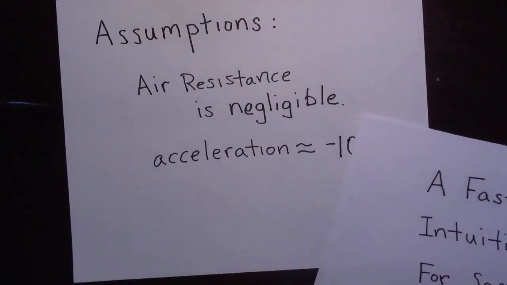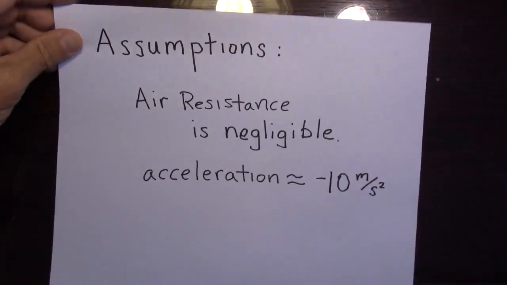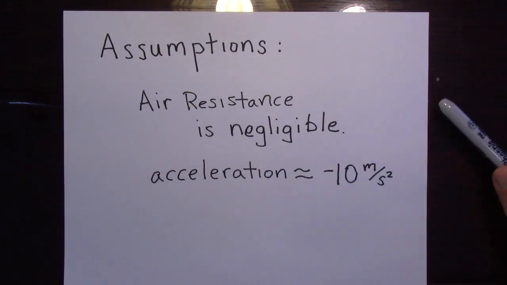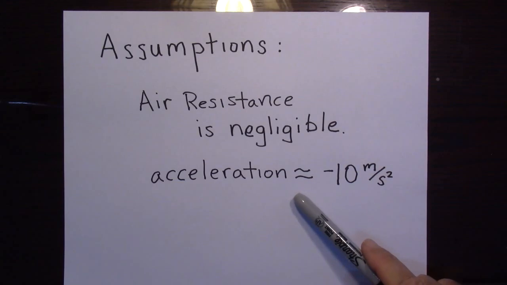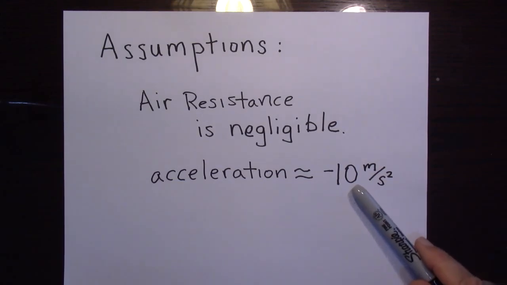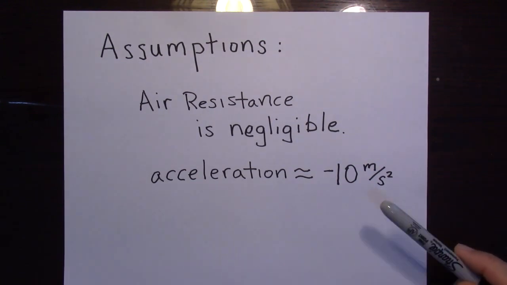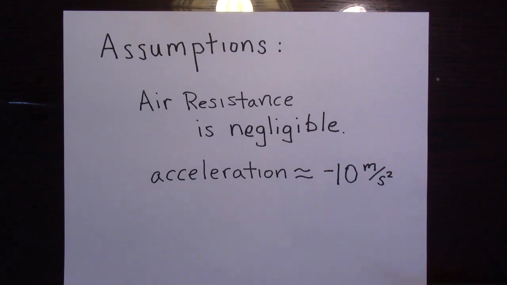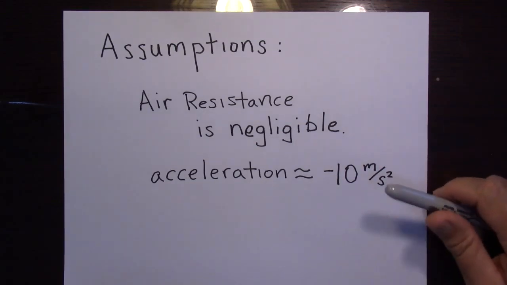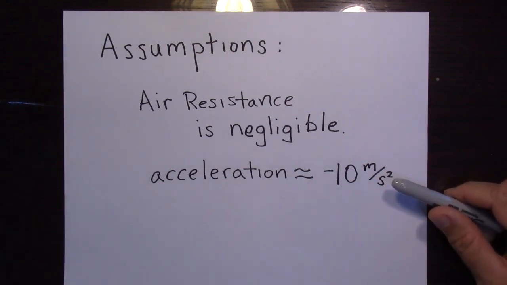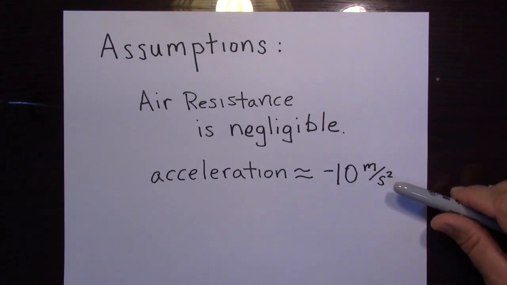Just like the other two videos, there's going to be an assumption that gets made, and that is that air resistance is going to be negligible. We're going to ignore the effects of air resistance for this. And the acceleration, we're going to bump up to negative 10 meters per second squared so that the calculations are much easier. This will help you make quick estimations, for things like multiple choice questions. Even if the numbers aren't nice and easy, you'll be able to get close to the answer, and use it as a check for when you do the more rigorous problem solving.